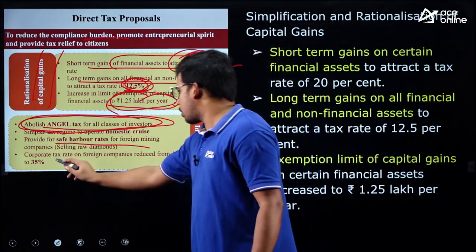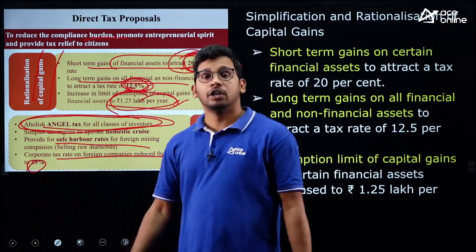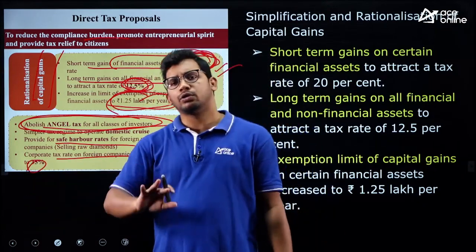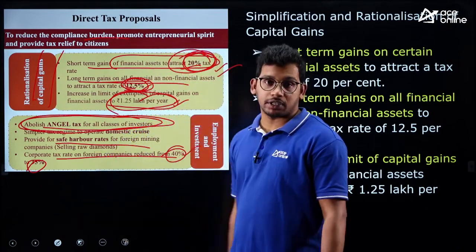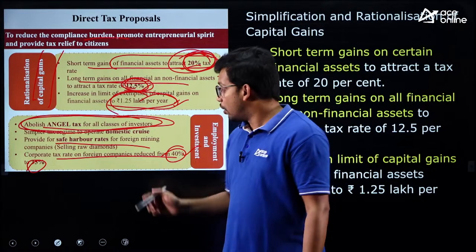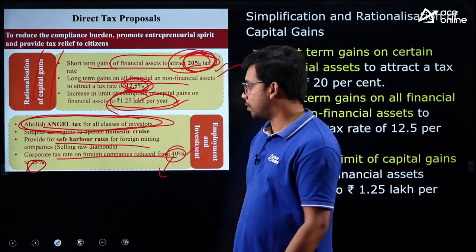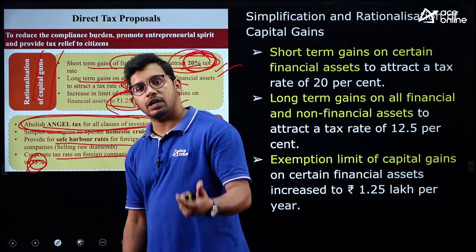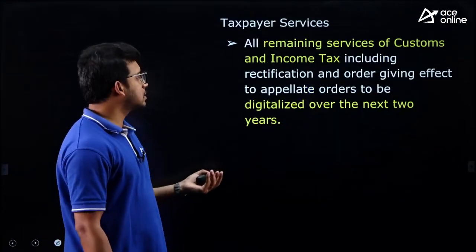Next, one more thing, corporate tax of foreign companies has reduced from 40% to 35%. So foreign companies like Apple, all those who are investing in India, they were taxing 40%. So whatever the profit they are getting, 40% they used to pay to the government itself out of the total profit. Now it was reduced to 35%, right. So these are the taxes, right.